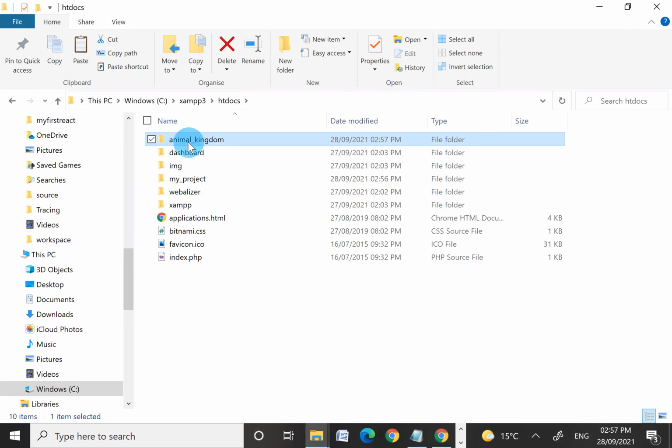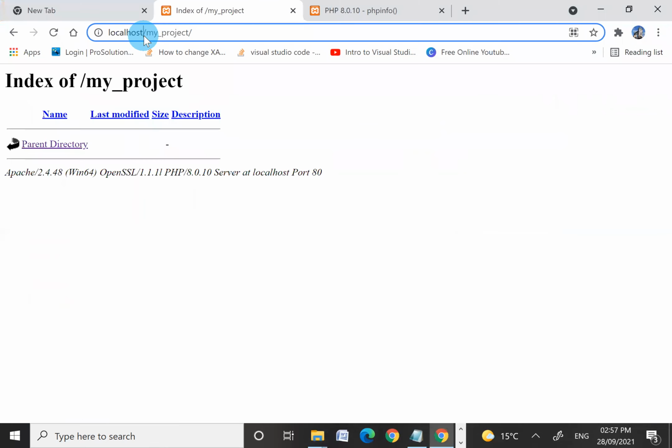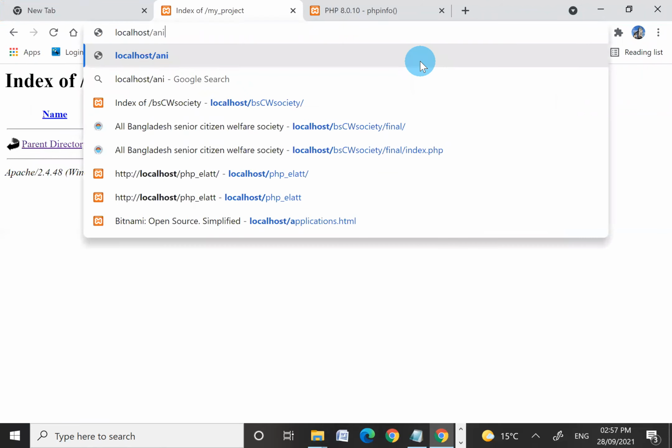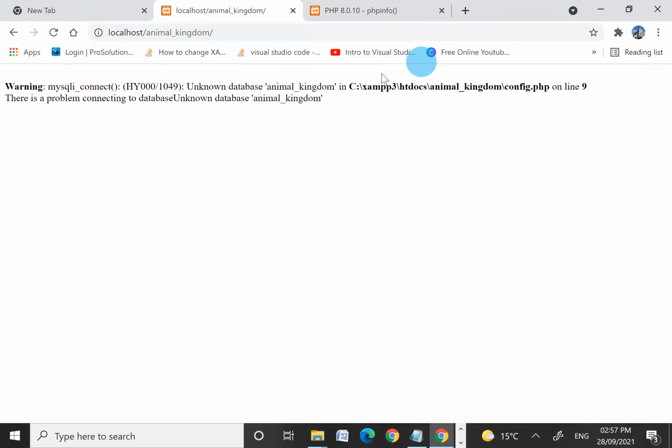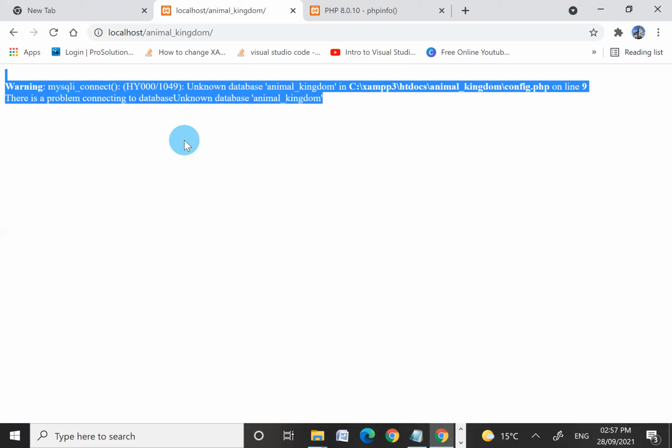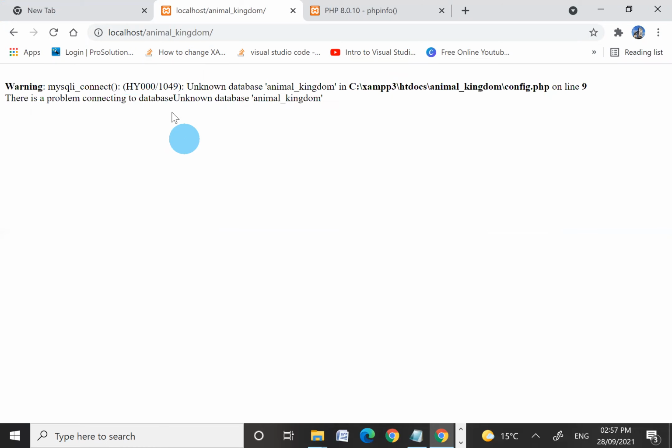If I want to change the project to this one, all you have to do is just write the project name. Say Animal Kingdom. Okay, let's see. Yes, my application is running. But you can see there is a little problem with the connection. It's saying you need to connect with my SQL database, which I did not because I just copied it straight away. I have a database running under this, but that's not been set up because we just installed the latest XAMPP 3. So we need to configure that, but you can tell this is running.